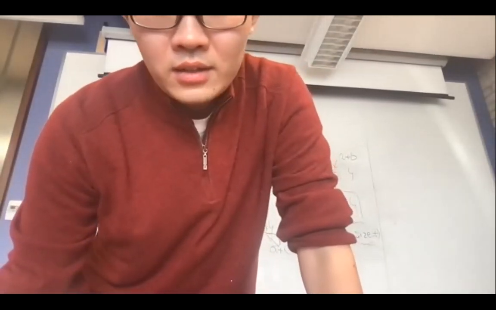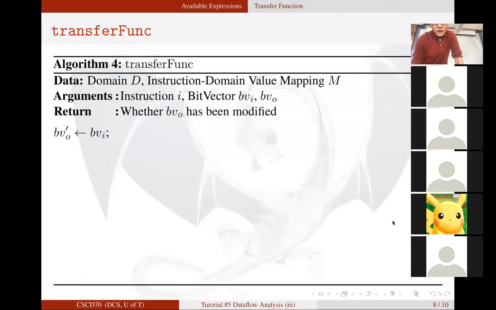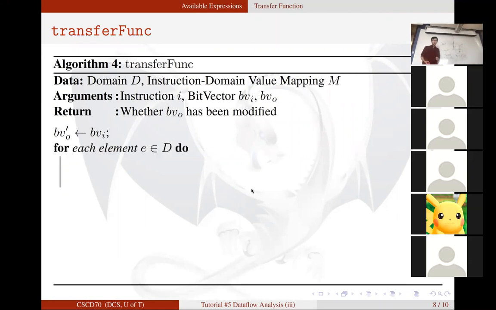If there are no questions, let us return to our definition of the transfer function in the case of available expressions. How are we going to define the transfer function? Let us first consider the kill set.